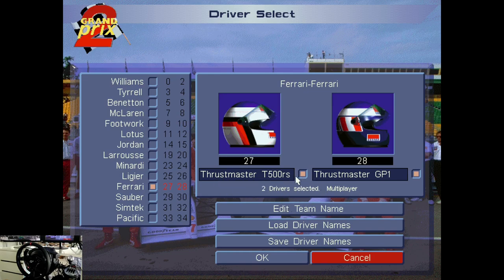This is a battle between two racing wheels from different eras. The Thrustmaster T500 RS that I have currently plugged in will be driver number one. Very, very capable modern racing wheel. And driver number two will be the Thrustmaster Grand Prix 1, the wheel that we restored in my previous video. Check that out if you haven't already.